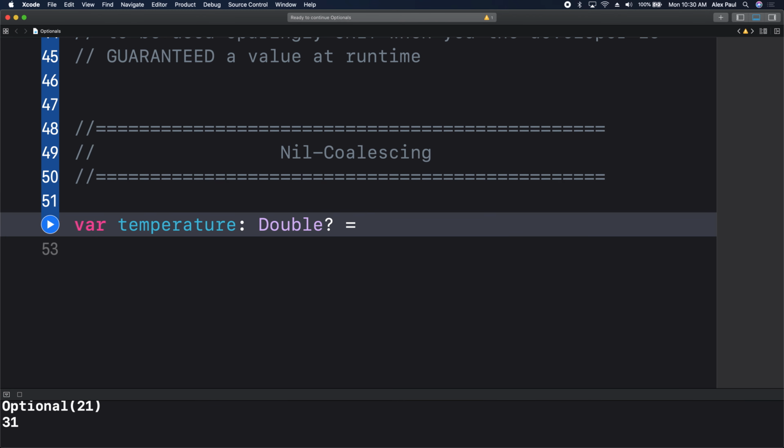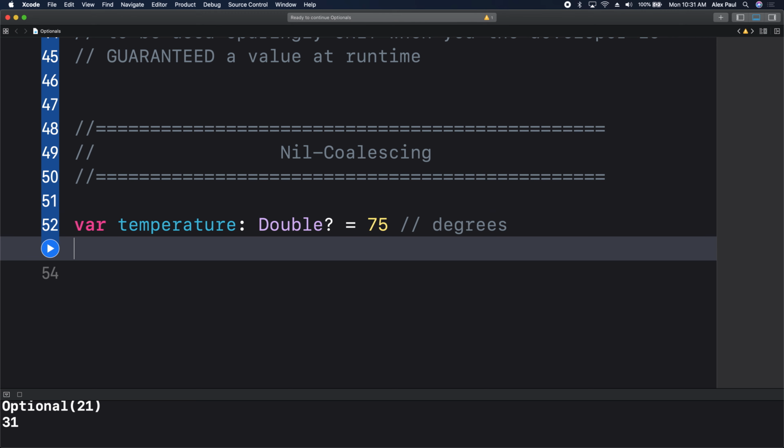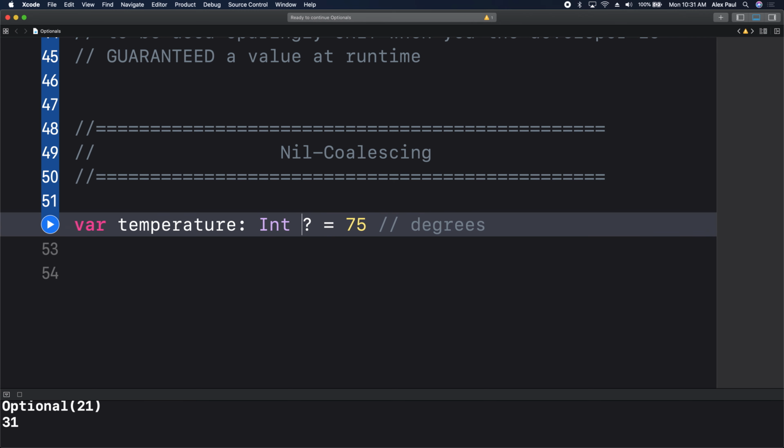And we will default it to 75. Okay, so we have this variable temperature. It's a double, or let's just make it an int here. It's an optional integer, defaulted to 75 degrees.